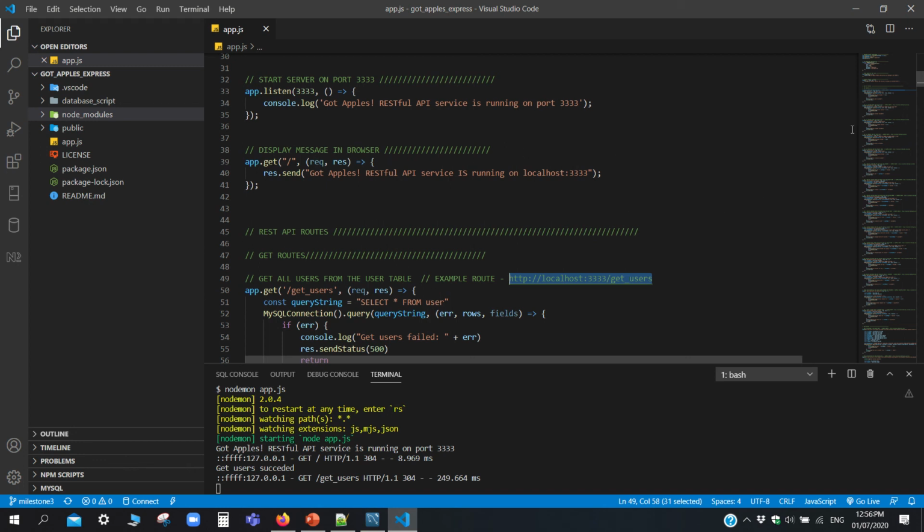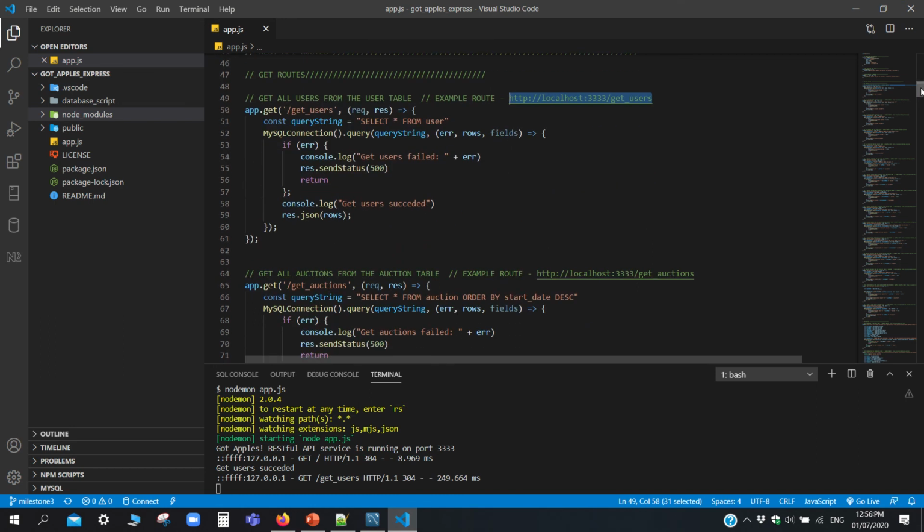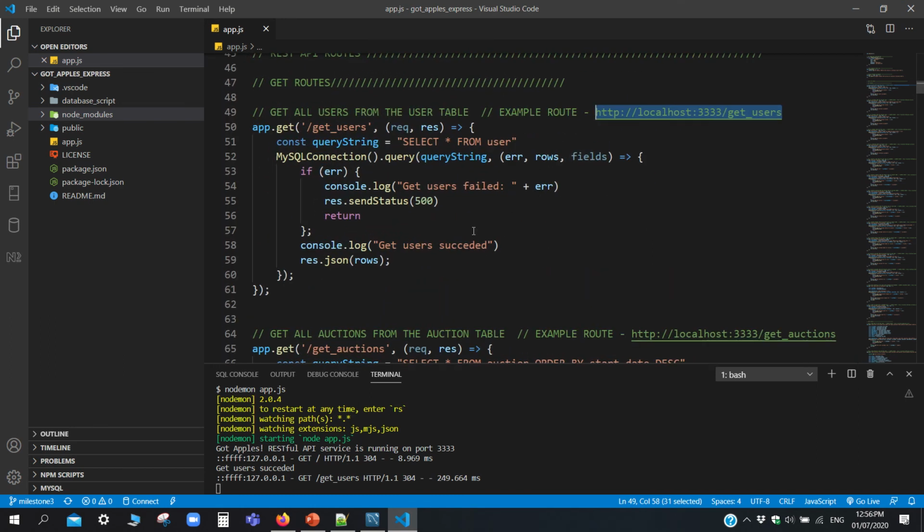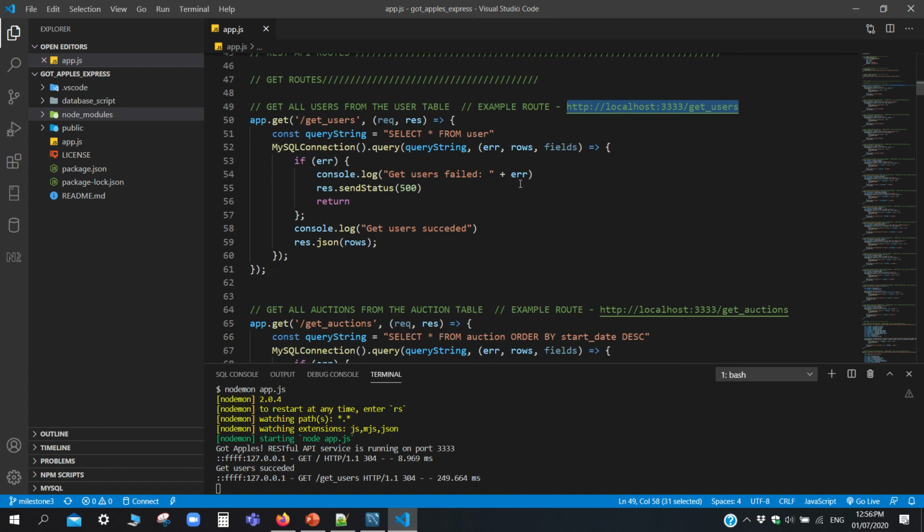Okay, just to give you an idea, this is a basic GET request here. We're using the MySQL connection and we're using the query, passing the query string, which of course is just this actual SQL query here. And this is my route essentially. You can see app.get literally just translates into localhost on port 333 here. Get users is the relevant information. That's the name of this function, if you will. So hence it needs to be appended to my route here.